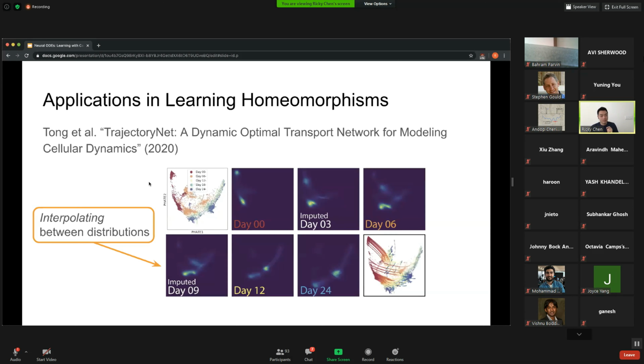So the flow model learns how these cells transition across time. And since they observe multiple time values, the model can learn smoother and more generalizable transitions than optimal transport, which would actually only give you piecewise linear trajectories between the observed days. So once learned, the model can be used to perform interpolation to impute cell states at unobserved times.